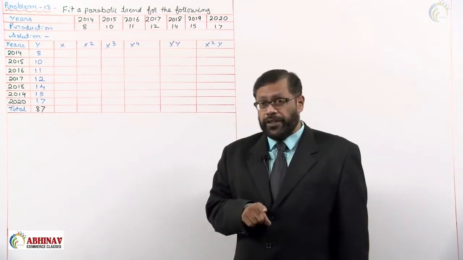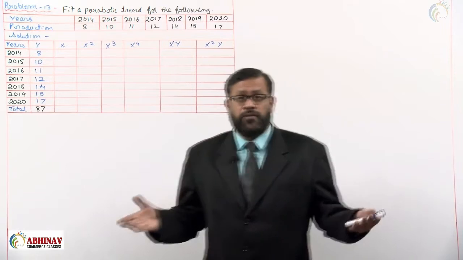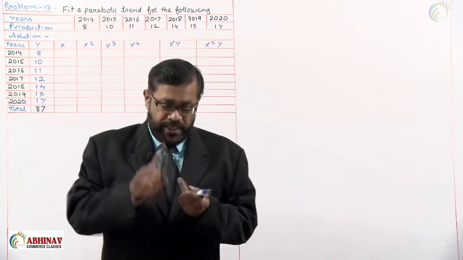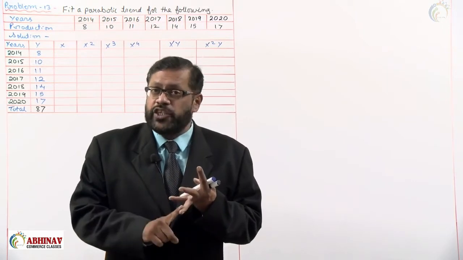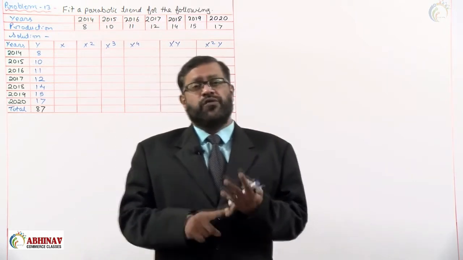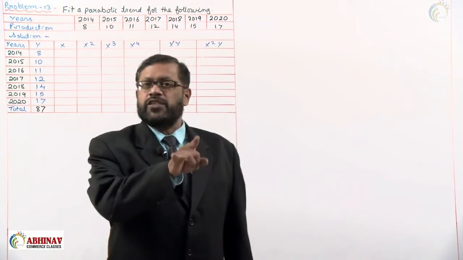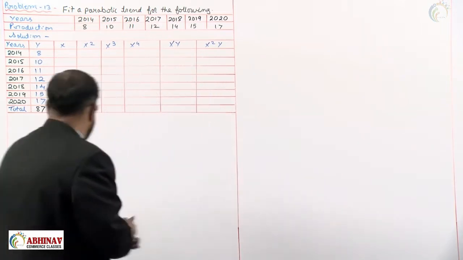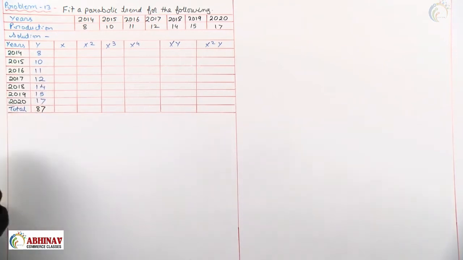Now what we want here is x, because we have learned the normal equations, which say we want summation of x, x square, x cube and the total of x raised to 4, along with xy and x square y. That is what is shown in the normal equations. Let's see, one minute. What are our normal equations first?